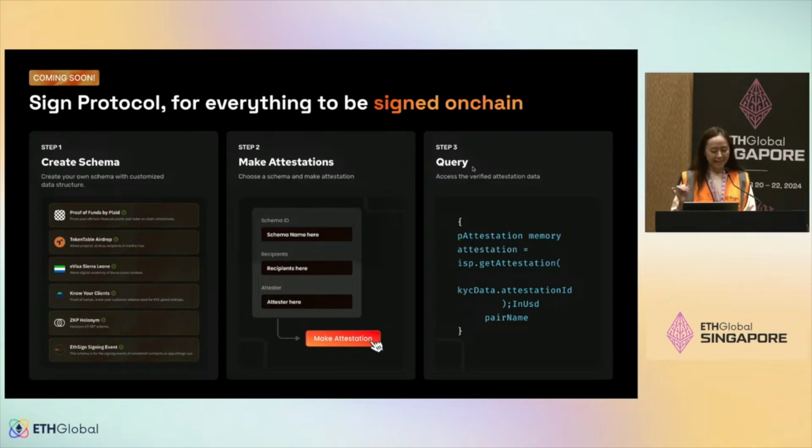A more serious scenario is listed here. It's called proof of funds. It's actually developed by Sign Protocol internally. Basically, we partner with Plaid, and all of these users who have maybe a US bank account can attest to their real-world assets. For a more serious situation like investment, maybe they want the investors to have at least $1 million in their bank account. Then you can do this by creating a schema called proof of funds.